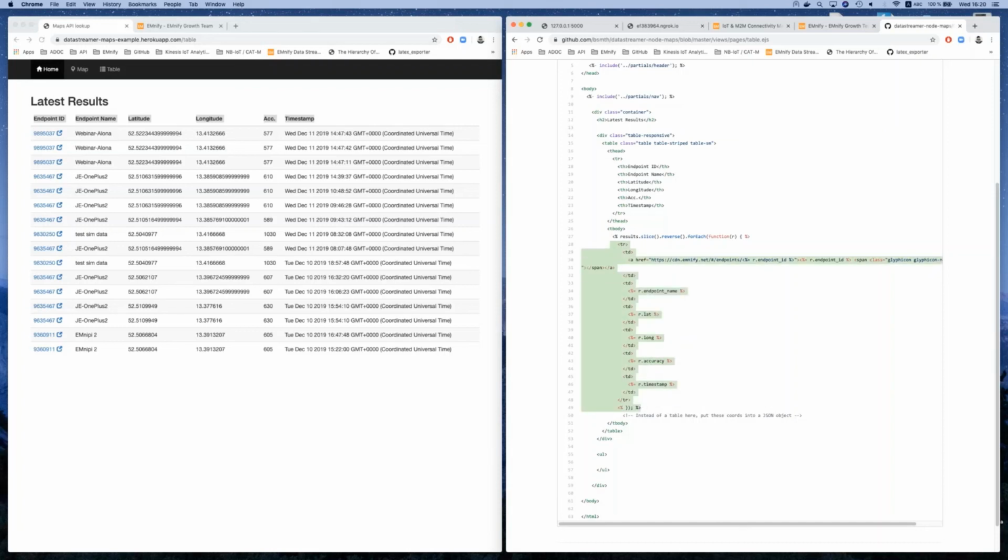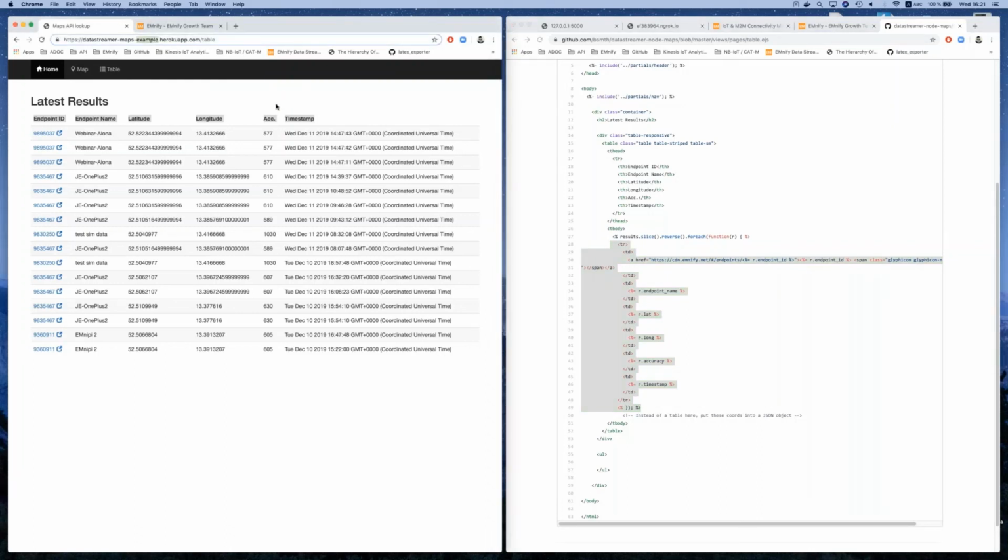So the code itself is actually very, very simple, but the output is something that's very nice, and of course is very flexible depending on what kind of information that you want. If you wanted to create a publicly accessible URL for maybe you have a customer that you want to provide some location information, maybe they're interested in some other event information that the data stream provides. You could, of course, customize this and tailor it to your needs.